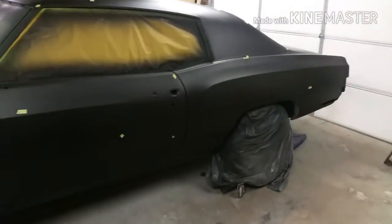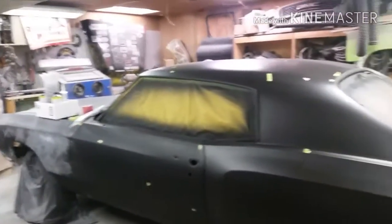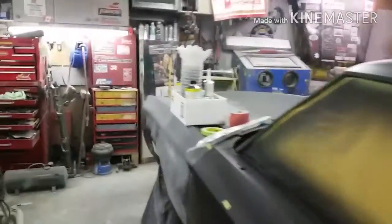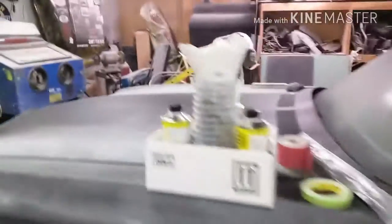I wanted to share that there's a possibility I might be painting this in an actual paint booth. I have an opportunity to rent a shop which has a paint booth in it. If that pans out in the next couple weeks, I'm gonna put off painting this till then. I don't want to put it off too long because the weather's gonna turn bad. But if that works out, we're gonna haul all the projects over there — it's a nice big shop, lots of room to work. The paint booth drywall is coming apart from a roof leak. I offered to fix that up, get the drywall done, paint the place.